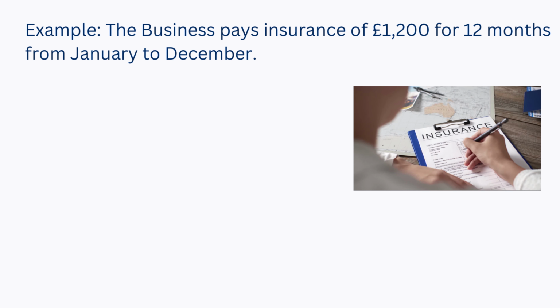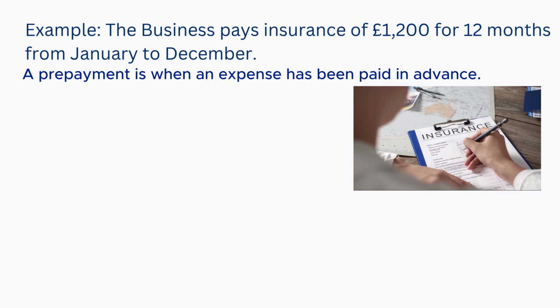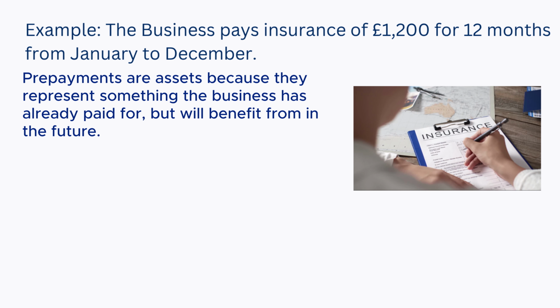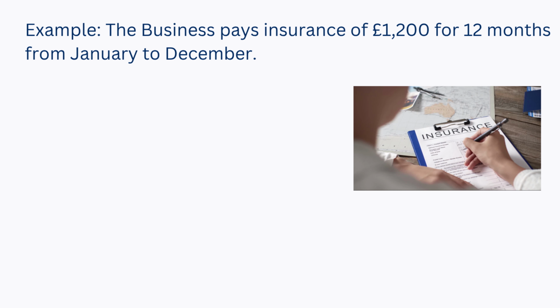Now let's look at prepayments. A prepayment is when an expense has been paid in advance. Prepayments are assets because they represent something the business has already paid for, but will benefit from in the future. For example, the business pays insurance of £1,200 for 12 months from January to December.